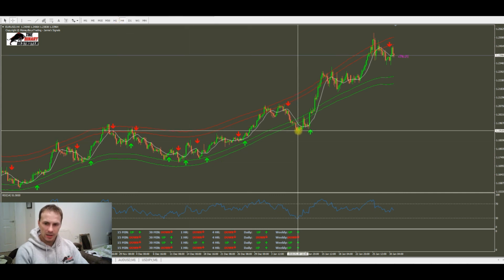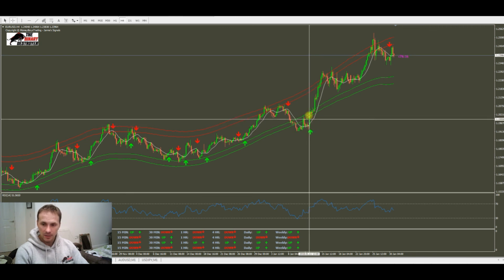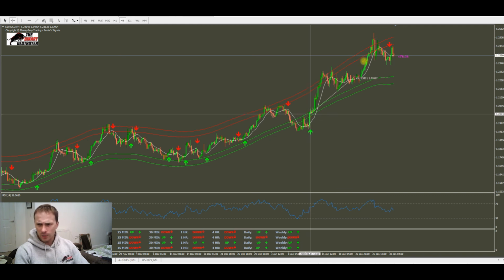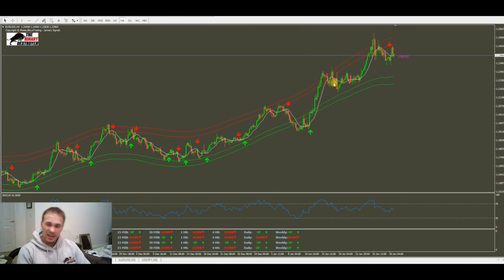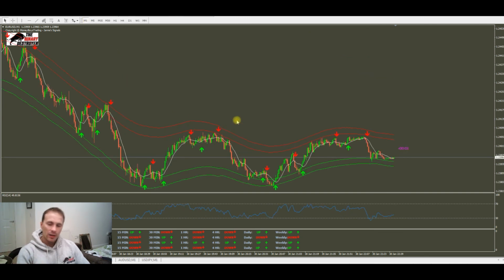Look at this nice trade with the trend. Price came down, broke the sell zone into the buy zone, signal arrow appeared. This is on the 4-hour chart. You would have caught 500 pips there, but again, that's the 4-hour time frame. But this is our flagship indicator, and you can see that we can use it for both binary and forex.